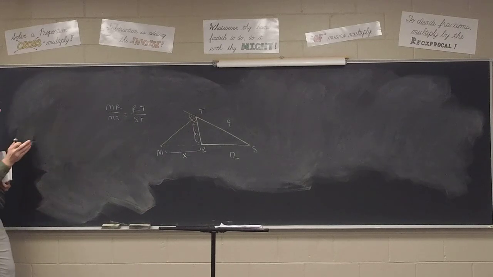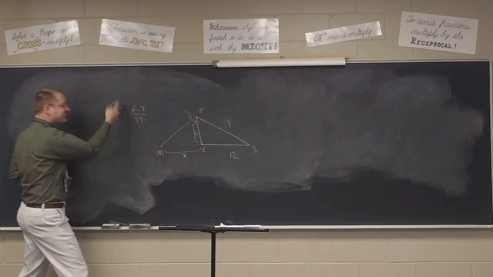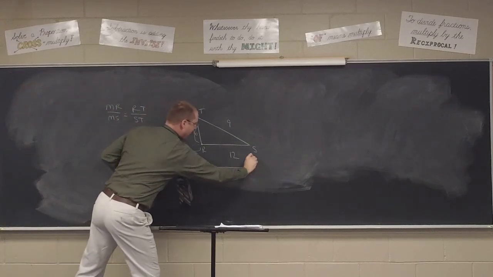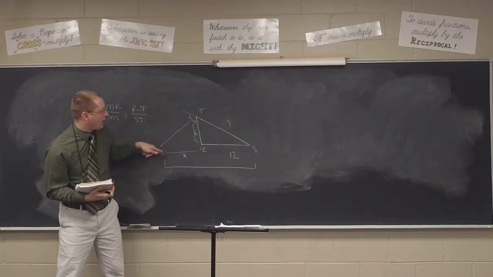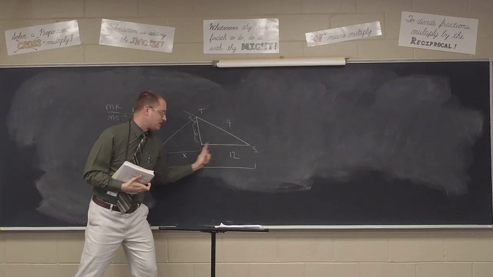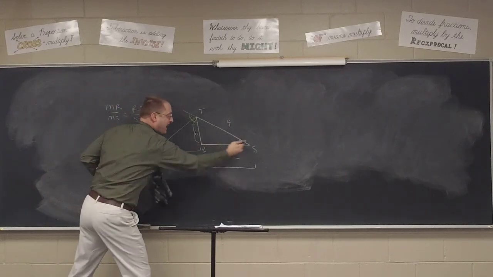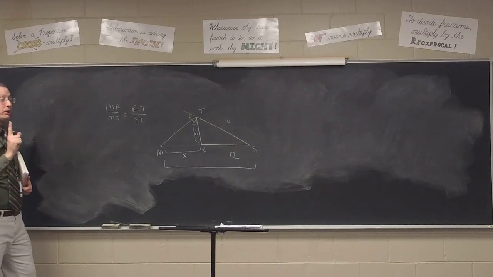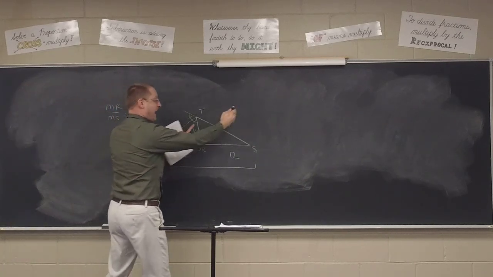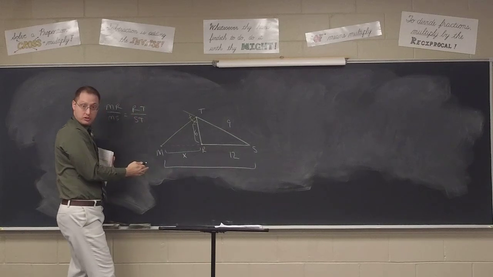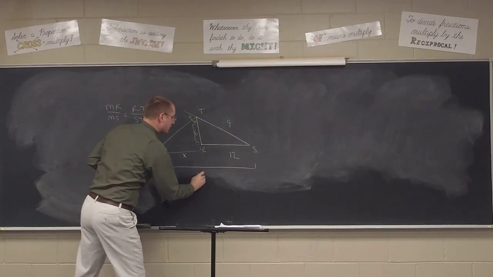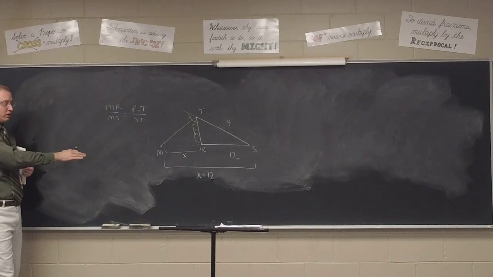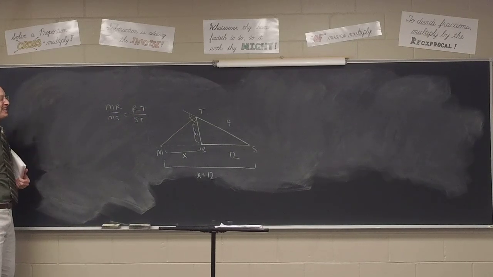Now the problem is, class, RS isn't in here. It's RM is to MS. But, class, if RM is X and RS is 12, what is MS going to be? 12 minus X. We see the two pieces added together would equal the whole, right? The whole equals the sum of all its parts. Notice algebraic representation having to be used. This is why we teach this after algebra, instead of at the same time.